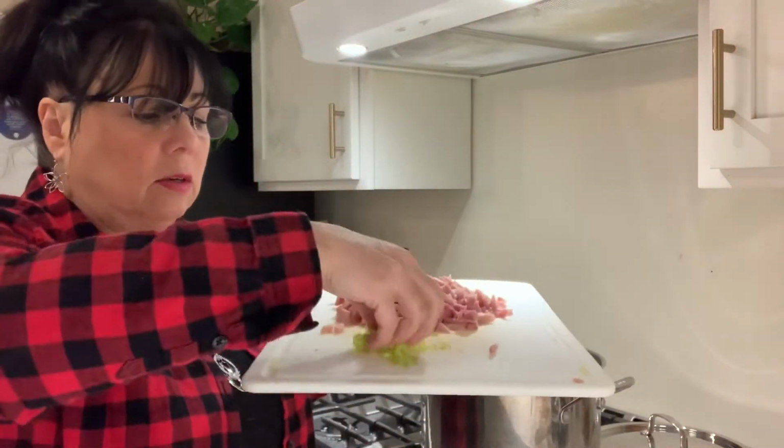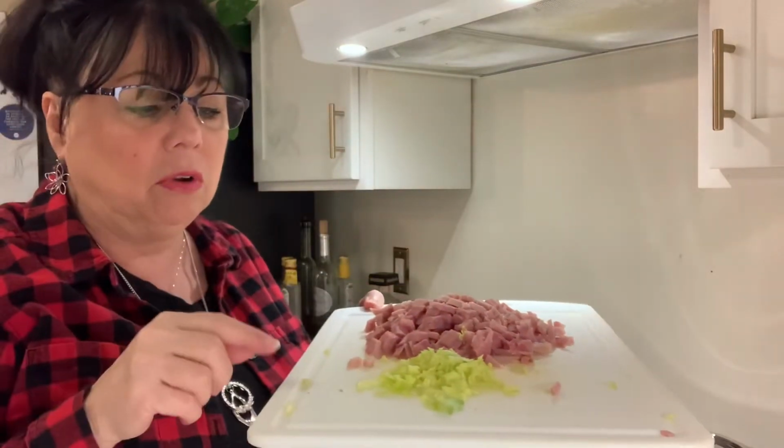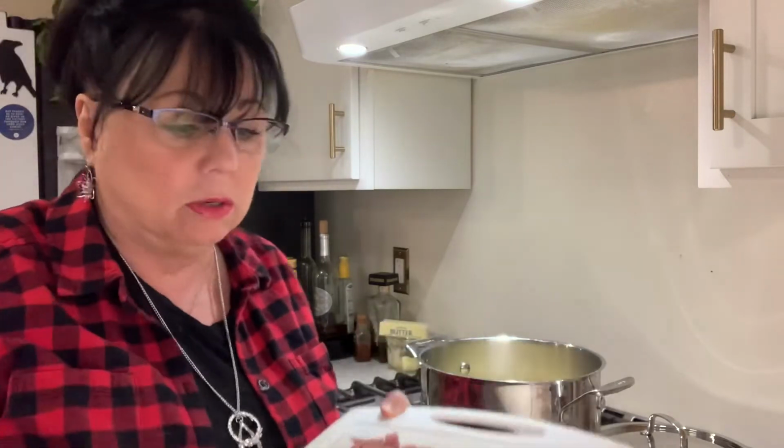See, this was the end of a celery stalk. Don't always throw those away. There's good flavor. It's a little bitter, but if things are cooked on or whatever, it's better. I like them in my chicken salad or tuna salad, stuff like that.